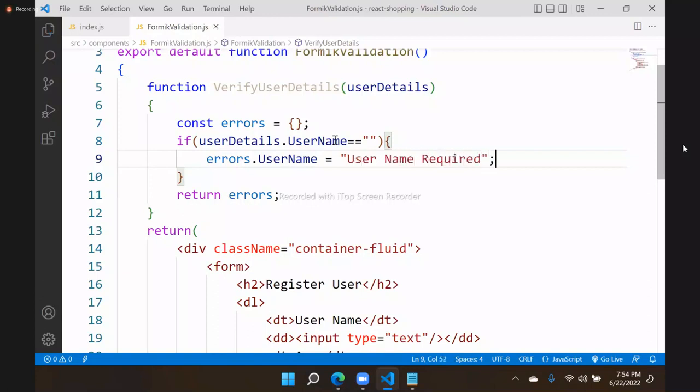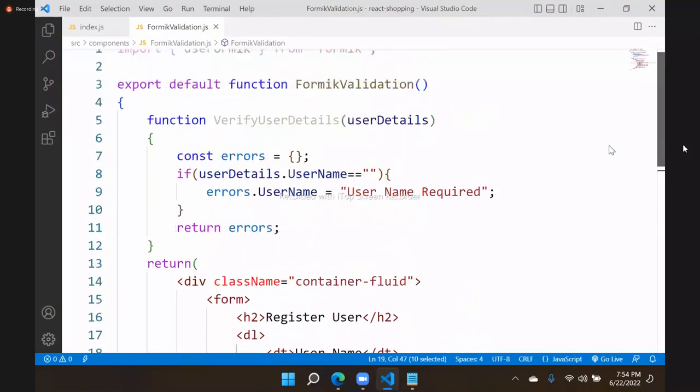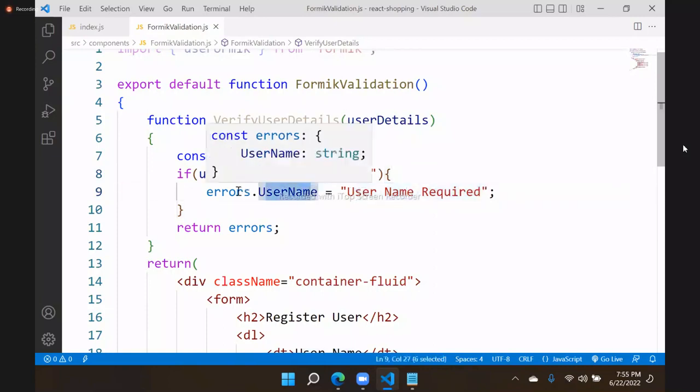Now what happens? It will collect the value you entered in the text box and send it into this function. This function will collect your username and verify whether a value was entered. If not, it will put this message in the username errors.